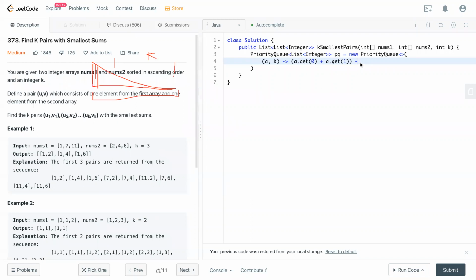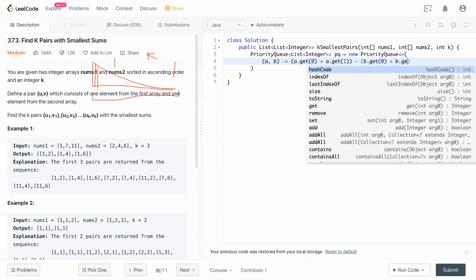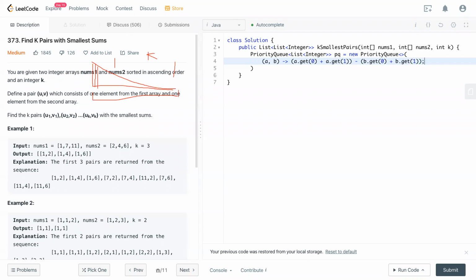Now we also minus b.get(0) plus b.get(1). So this is conditioned by sorting the sum of a and the sum of b, with the biggest coming out first. Now we have the priority queue done.